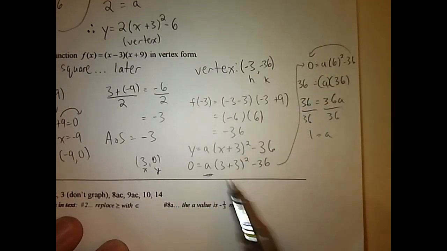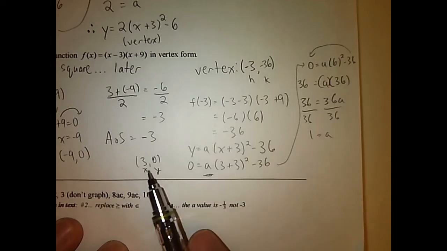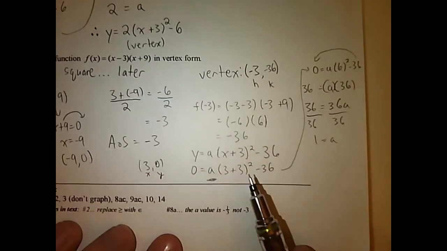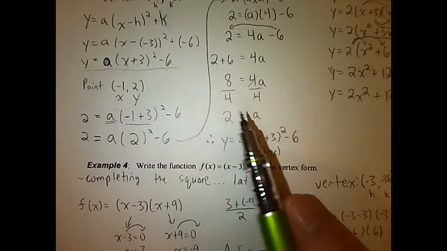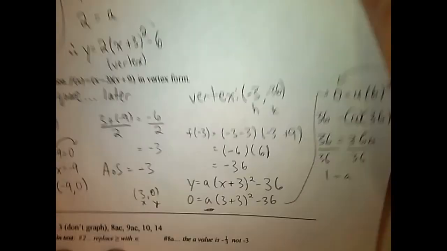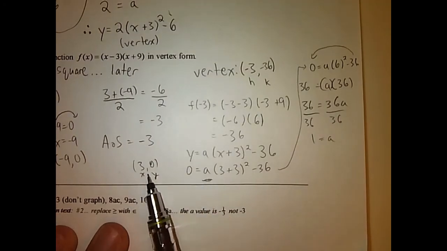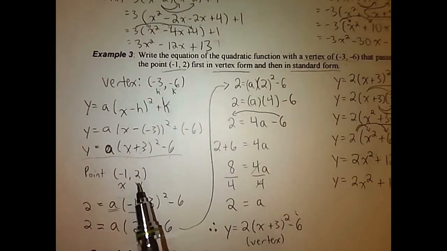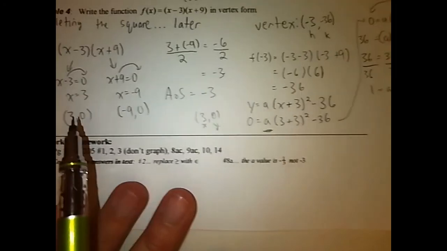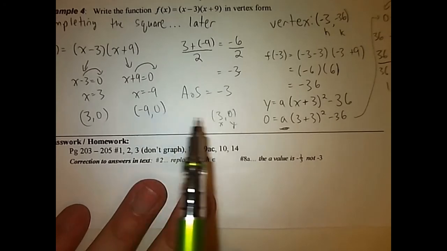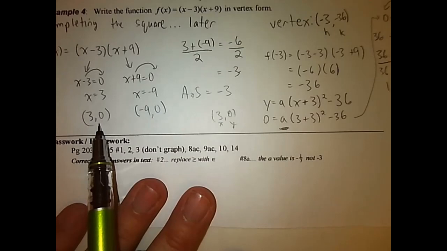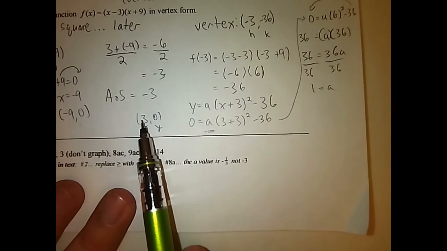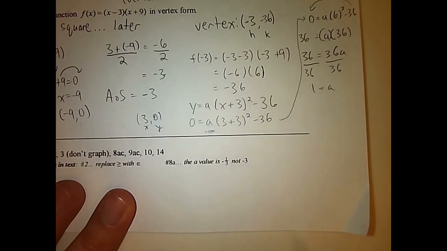And I'm sorry if this was too quick, but all I did here was pick a point, just like we did up here. Here we picked negative 1, 2, and I put that in there to solve for the a value. So I just did that again over here. To solve for the a value, I just picked a point. Before it was negative 1, 2 from the question, but for this example, we had x-intercepts. I just chose one of them. I could have chosen the negative 9, 0. I would have gotten the same answer. So I just chose this one, to go here, x and then y, and I solved for a, and I got a is equal to 1.